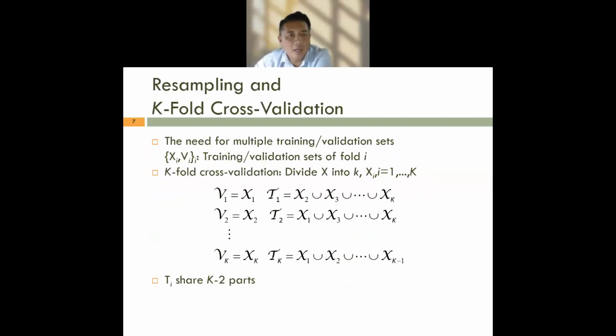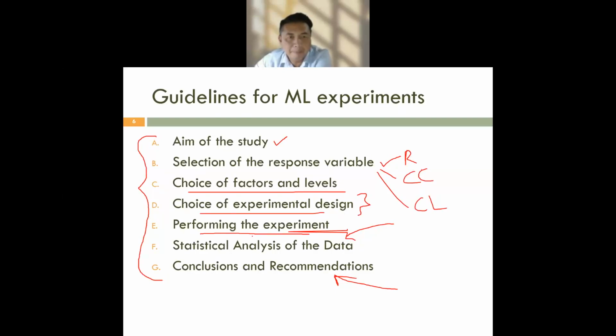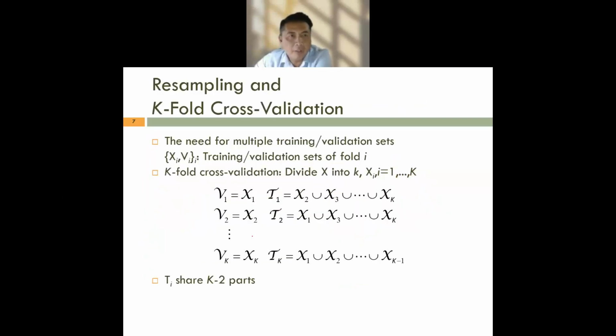Okay. So for example, like this, for the resampling, we normally come across this k-fold cross validation. What does it mean? K-fold means how many partitions you want to make for your data set.